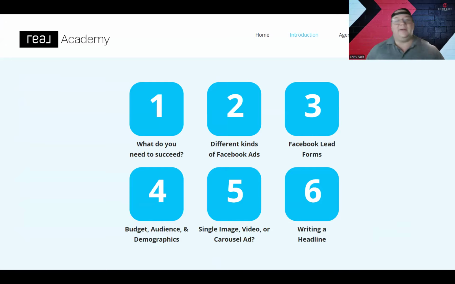So Facebook Ads 101. What is the agenda as far as topics, and what do we actually cover in this? We're going to get into some of the really elementary things on Facebook ads. For those of you attending, I'd love to get your feedback. We've got everyone muted, but what's the main reason you're attending here today? Is it a specific feature you're trying to get integrated? Is it a certain listing? Are you trying to generate more listings? Is it for buyers? I would love to know. Just feel free to send it over in chat. What's the main reason you wanted to attend here today?